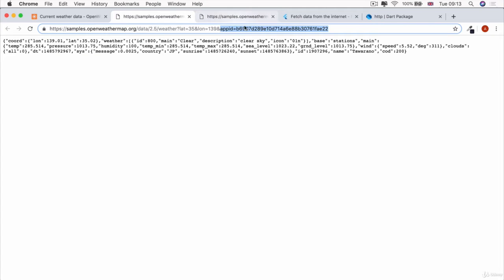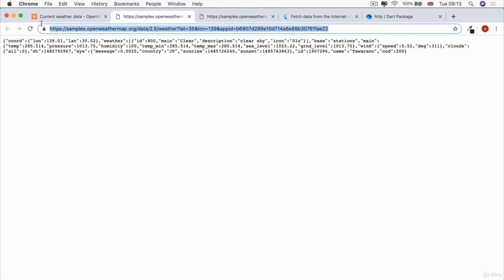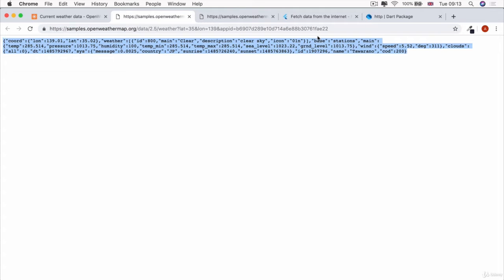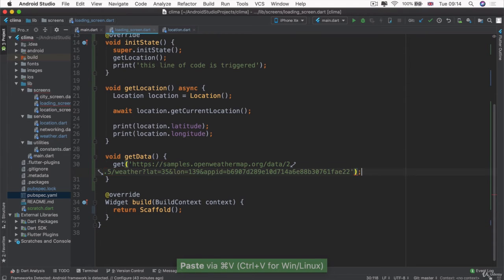Now, we're going to register our own app ID a little bit later on as well, so that we can make requests to any latitude and longitude, so that we don't have to use the samples subdomain. But for now, all we want is to be able to make sure that our app can actually make this request to this URL so that we can get back the corresponding data in the same way that our browser is able to hit up that URL and make a GET request for this data. So all we're going to do is we're going to copy this URL from the URL bar, and we're going to paste it into our GET method as a string, so with some single quotes around it.